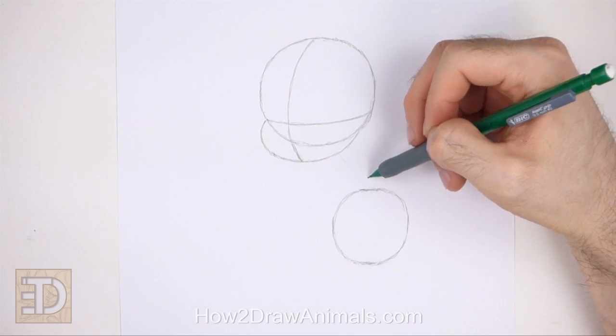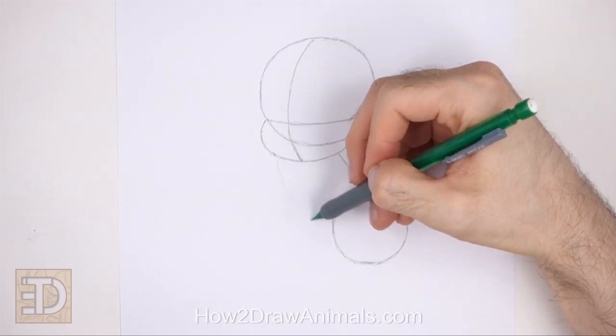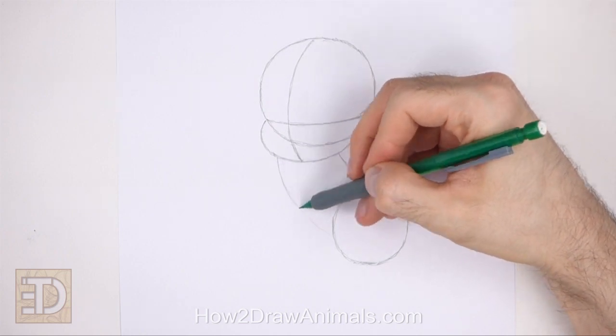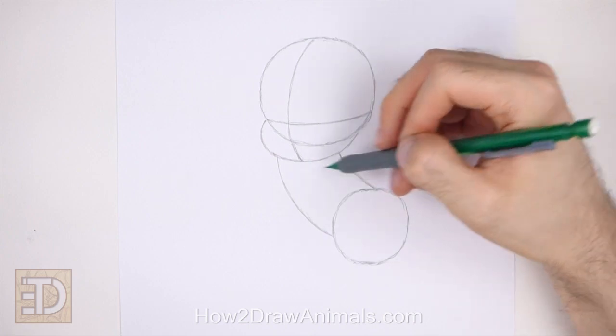Connect the head to the circle using 2 long sloping lines to finish the guide for the torso. Pay attention to the distance between the lines to determine the width of the torso.